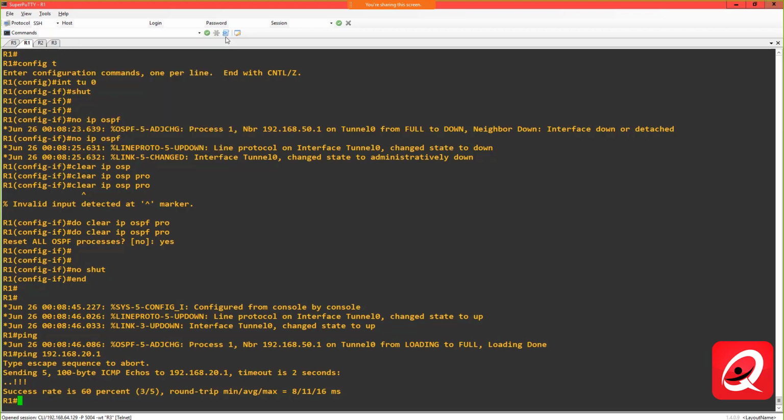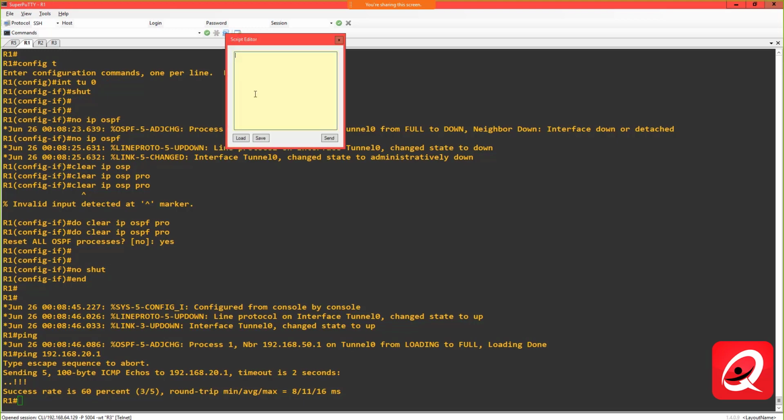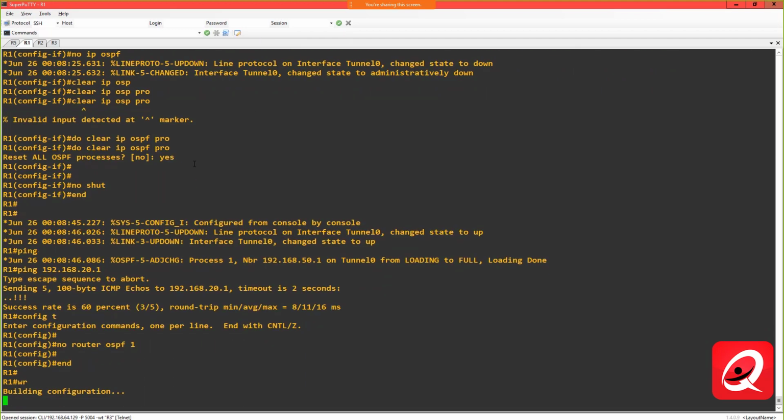So let's go into config t, no router ospf 1, and let's just leave it at that for now. Take out OSPF.